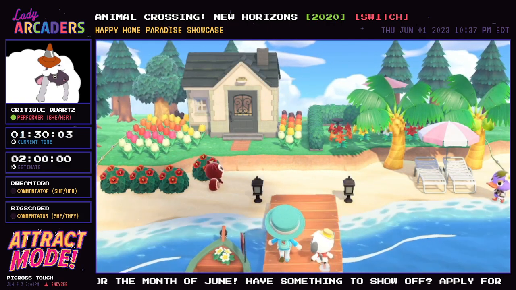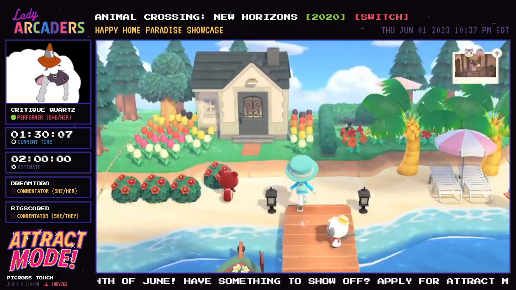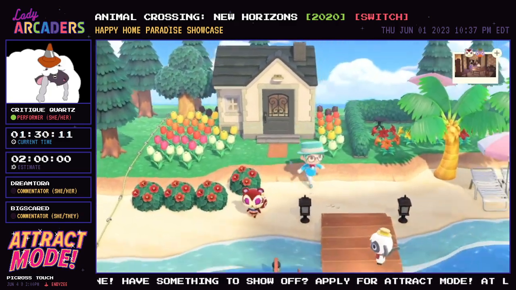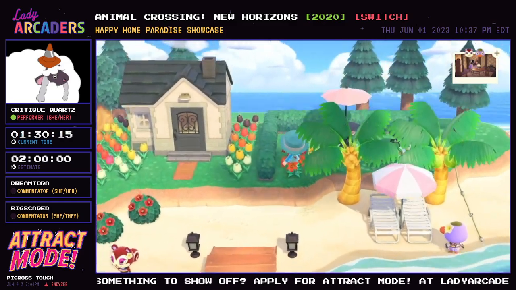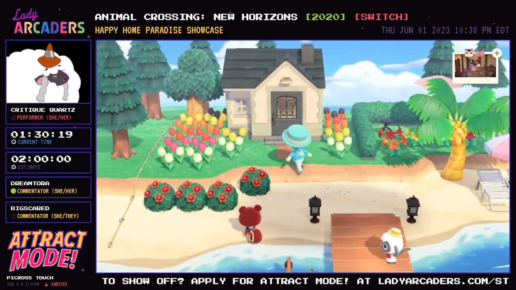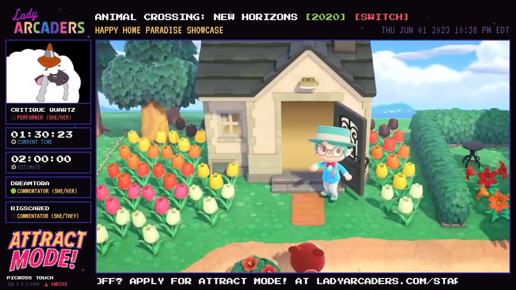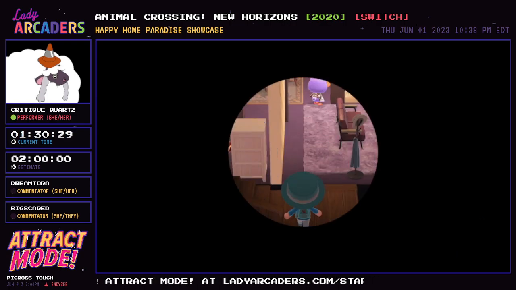This is, of course, I talked about Pecan being one of my favorite villagers earlier. This is her house, and I went for a little bit more of an elegant vibe. All of her patio furniture is dark. Of course, that means it won't look as bad when it fades, but it will fade fast. But that's fine.